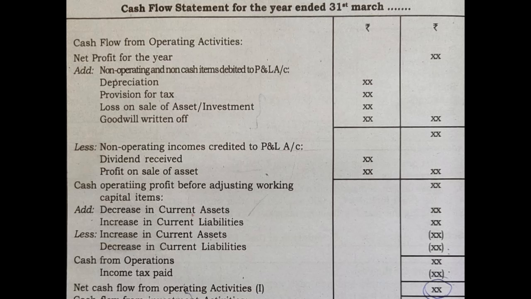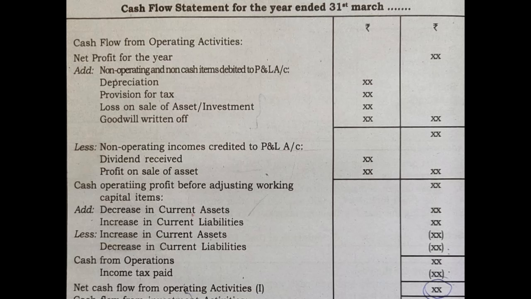We will try the next example, stock. Stock is a current asset. When the stock is decreased, it means the stock might have been sold off. So whenever stock is sold, it means we have got some cash from the sale of stock. So it is an inflow of cash. Whatever sources from which we are getting cash will be added, and whatever areas in which our cash is dispersed is deducted. So a decrease in current asset is an inflow of cash. So we will add.